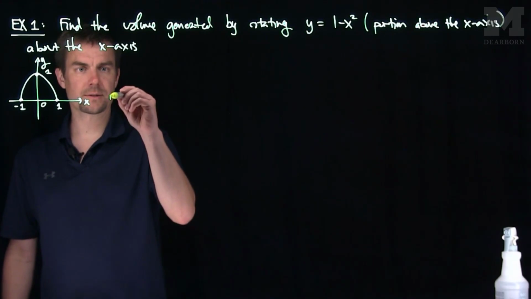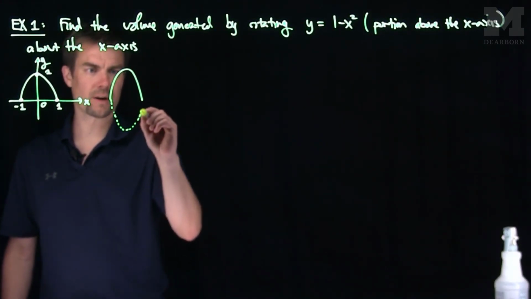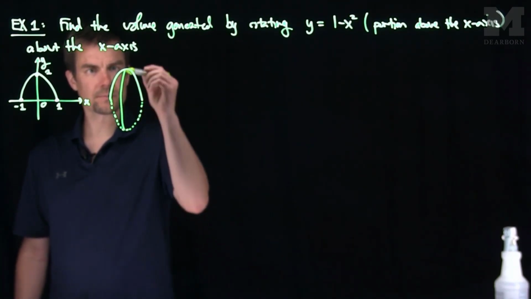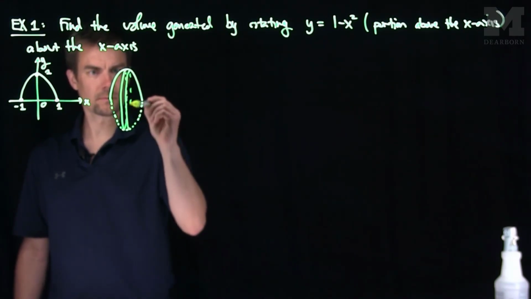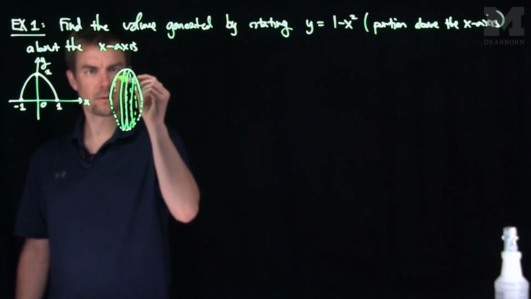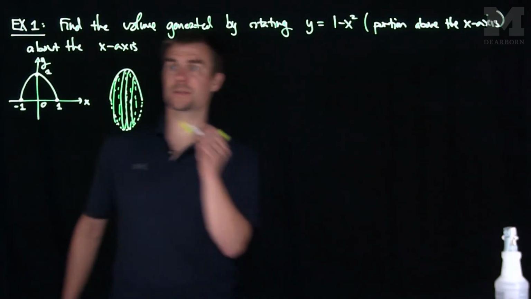So we can imagine the geometric shape that occurs when we rotate this. We'll get a shape that looks like this. Draw the parabola, draw the under part of the parabola that we don't see yet, and then we have these circular cross sections. So we get a volume that looks like a football. That'll be our volume in question. So that's our region.